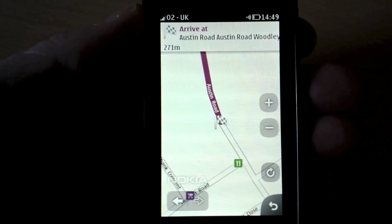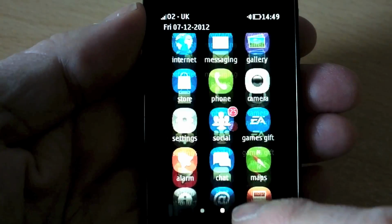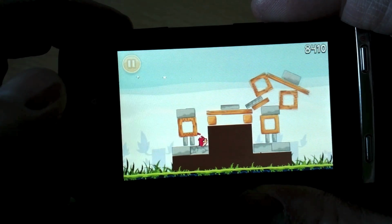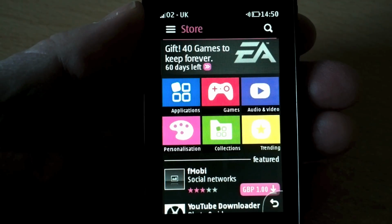Dialogues like this pop up all the time asking whether you really do want to close the current app. Well, no, I really do want to keep it running, but you're not going to let me, are you, you stupid thing? So why the heck are you asking? Yes, Nokia claim this is a smartphone. Well, okay, it can run Angry Birds, actually quite well, and music, core telephony, social functions, all multitask, and you can browse and add extra applications. So it's a kind of smart, just not very desirable to most of you watching this.